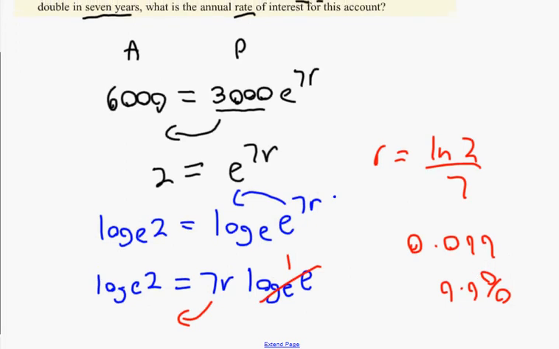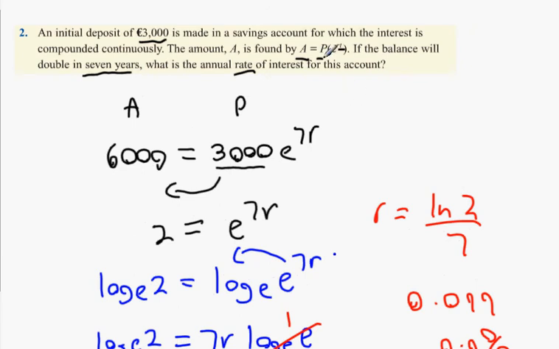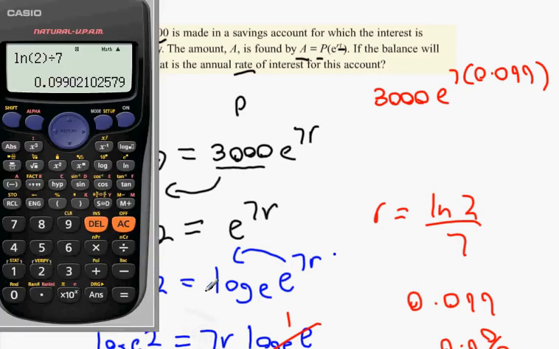You can check your answer. The way to check your answer would be to put in the principal, which is 3,000, then e, and time is 7. So it's going to be 7 multiplied by 0.099. If that turns out to be 6,000, we're good. So it's actually a great question that was asked there, to go about checking your answer before you leave, especially if you have time in the test, okay? So we'll see the e to the power button there, and then we're going to have 7 brackets 0.099. I reckon we'll get very close to 6,000. 5999. Yes, Connor? Can you bring it up?